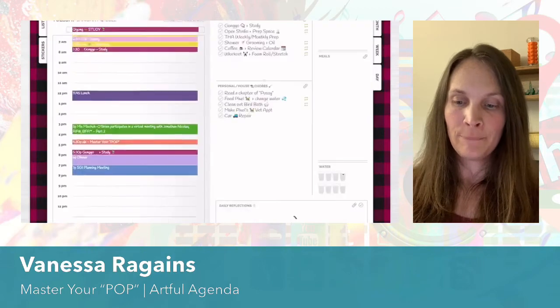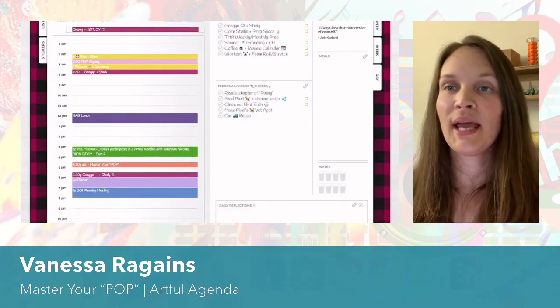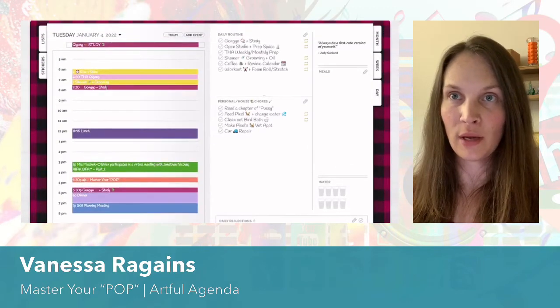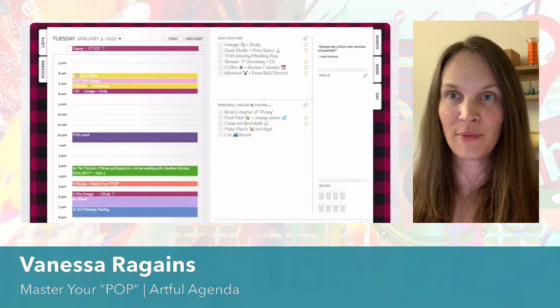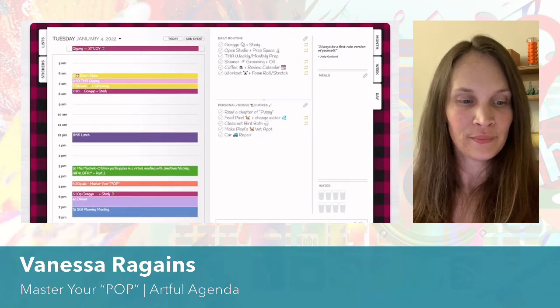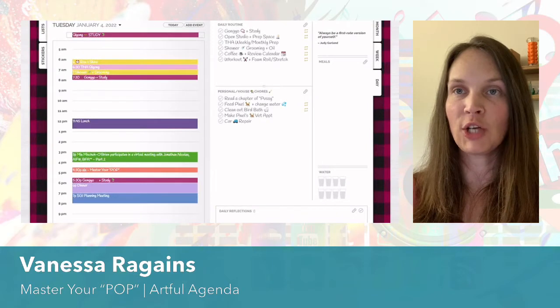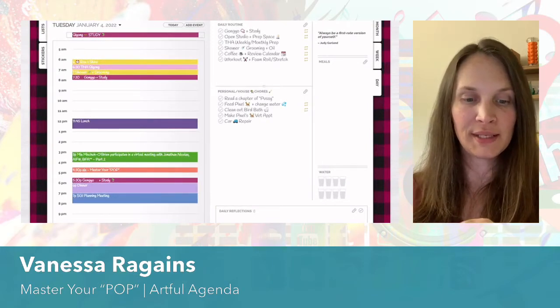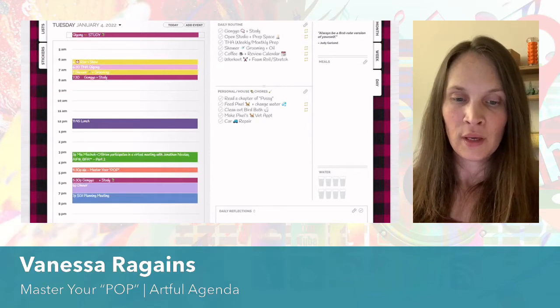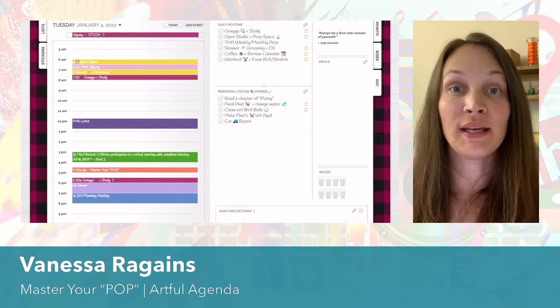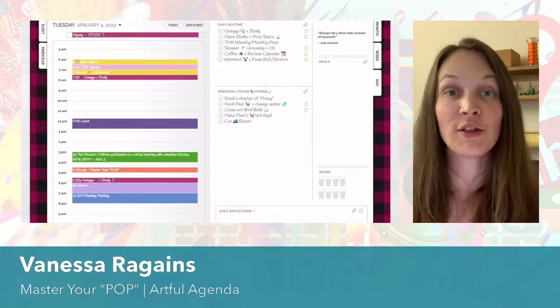All right, so the day. This is what the day layout looks like. I'll just pull this down just a little bit so you can see the top of the calendar here. So you can see it's really nice. Tuesday, January 4th, right here. You can see that big today button. You can have an add event button. And then here is where you can get really customized with your day.